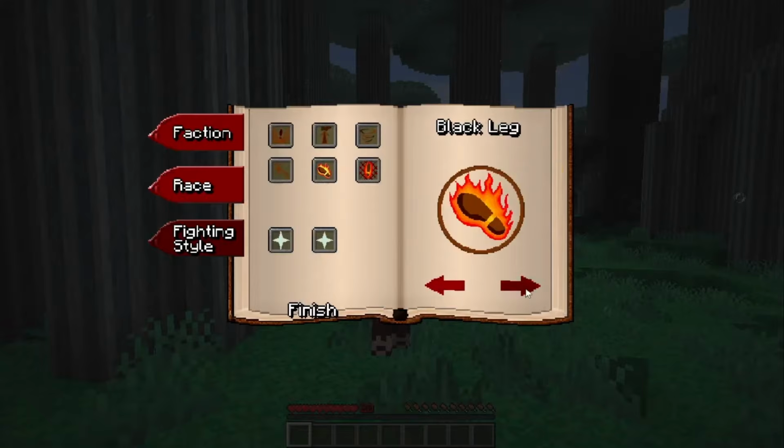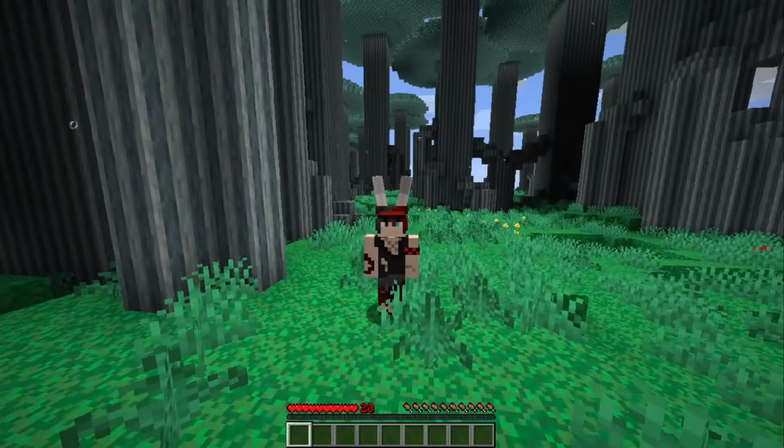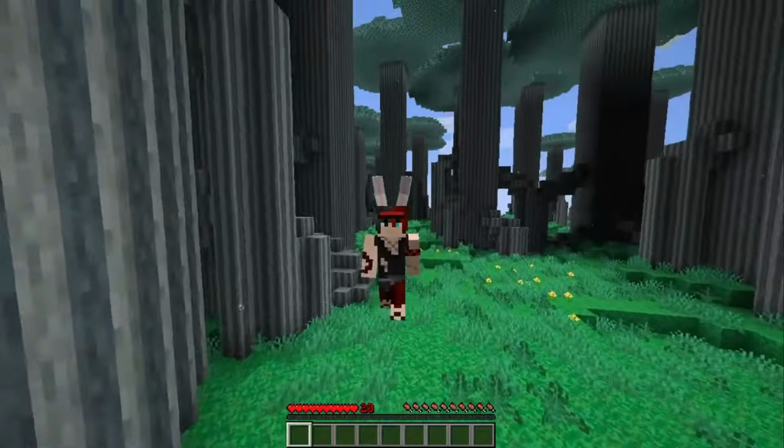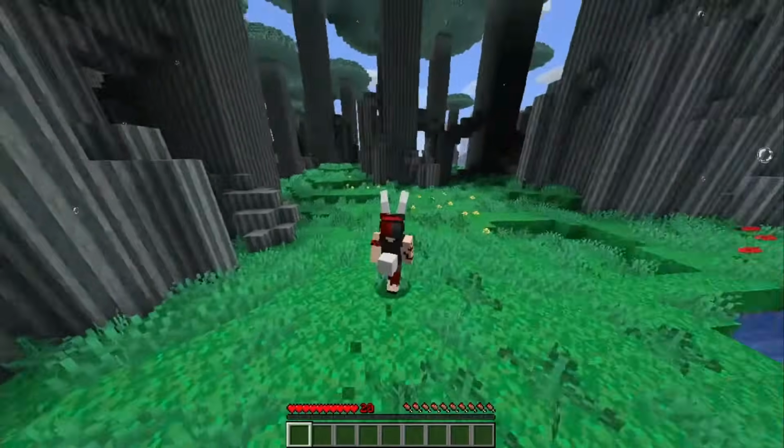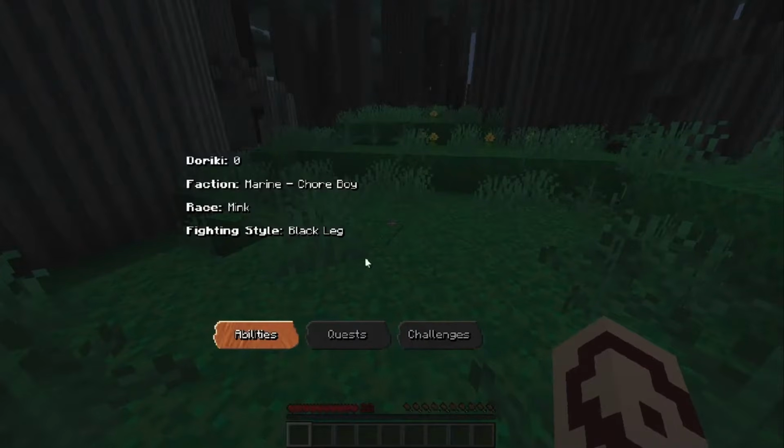For our fighting style, we are going with Blackleg, which is a fighting style that focuses entirely on kicking your opponent rather than, you know, punching them. And as you can see, for being a mink, we have these little bunny ears, we jump higher than normal, and we're faster than normal. And if we press R, faction, marine, chore boy.